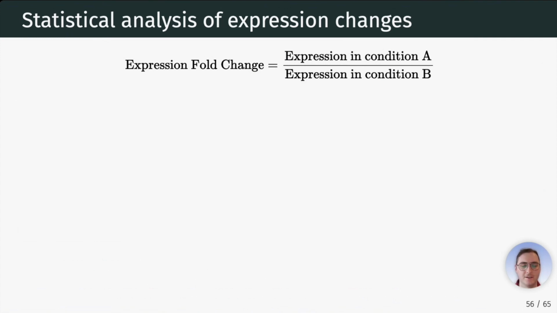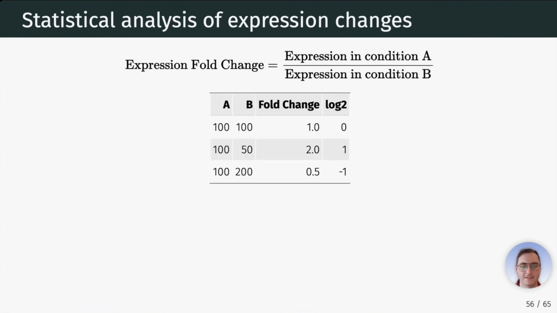A fold change is if we look at the expression of the gene, let's say in a condition A, and the expression in a condition B, that could be healthy, diseased, or treated, not treated. That tells us the ratio of changes in expression. Let's say in this example, I have 3 genes. They all have 100 expression value after normalization in condition A. In condition B, the first gene has equal expression, and a twofold difference in comparison in the second case, and twice as high in the third case.